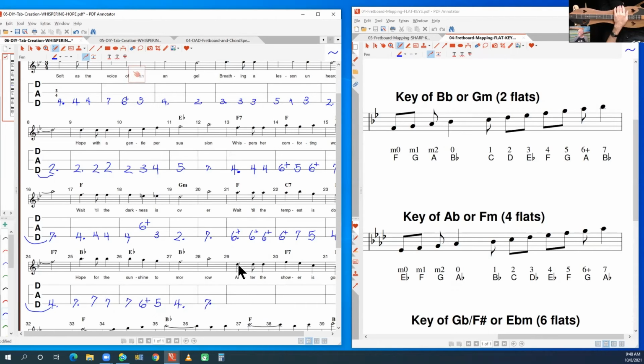The next one here is the 4th line, which is right here. That's a 2. And then we got 3 of those in a row. And then the next measure is the top line, so that goes back up to 4. And then it comes down right here to 3.